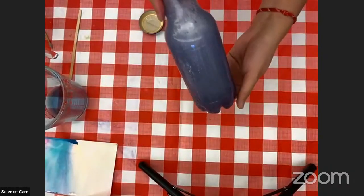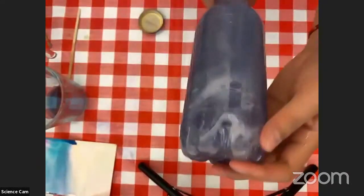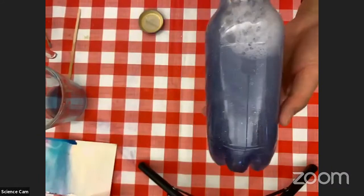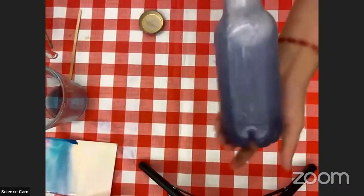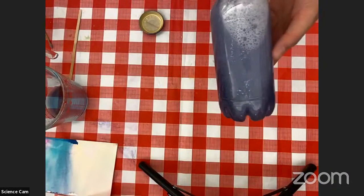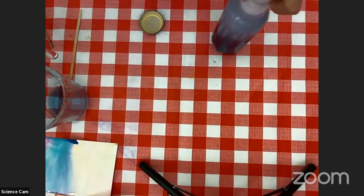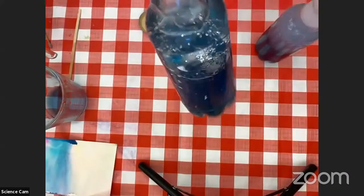The oil's still retaining its shape because of its own molecules, but when you shake it up, the soap, it looks a lot more blended now. All right, so that's another way to make a galaxy bottle. I think this one actually looks a lot nicer. You probably don't need to use as much soap. When I shook it, it created all the soapy bubbles, but those are the two different versions of the galaxy bottle. And you can see this one is totally separated at the top.